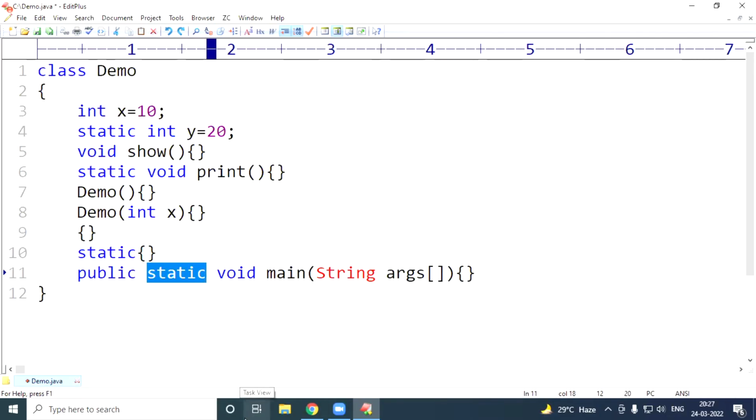This is the reason. If the main method is non-static, an object is required to call it. But where will you create the object? How will you call it? If static is there, the class name is required. But you are writing the class name. This class name you write only at the command prompt. That command prompt is nothing but the operating system. Java demo. The command prompt is also an operating system.